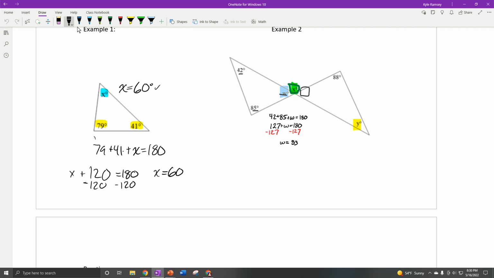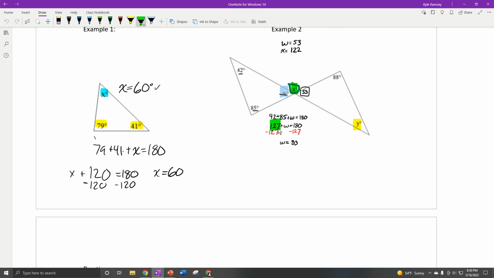All right. So we know that W, we'll put that right up here, is equal to 53. We already know what X equals. Why do I say we already know what X equals? It's because we already figured that out right here. W plus 127 equals 180. So if we were just looking at 180 minus 53, we would get back to 127. So 127. So we also know that we have a 53 right here.